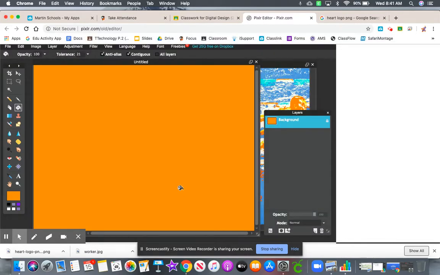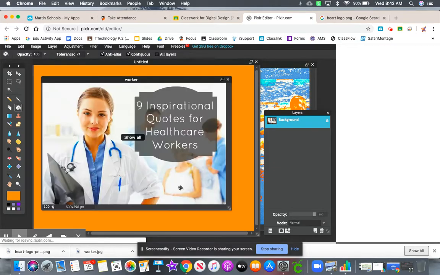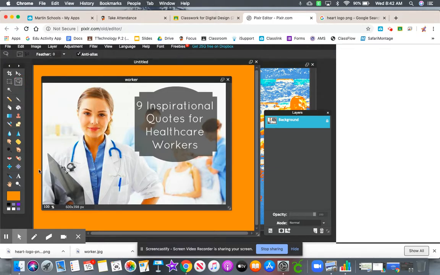And this will be my main element. So we've got this here. I'm going to grab my lasso tool because all I want is the actual doctor. And again, I know that we're all working on laptops and working on unfamiliar devices. So I'm not going to be super critical with how clean your selections are. Just do your best. Obviously, within reason, I want your selections to be clean.